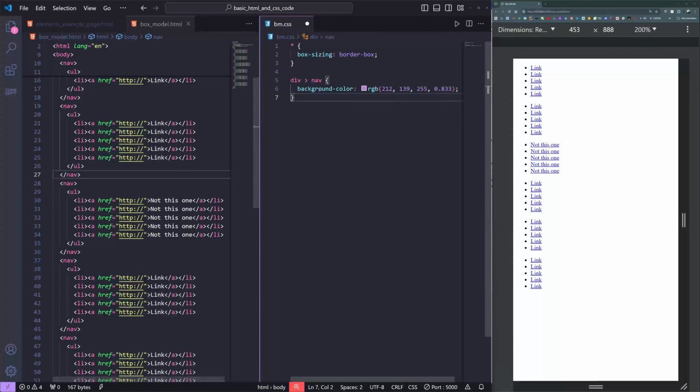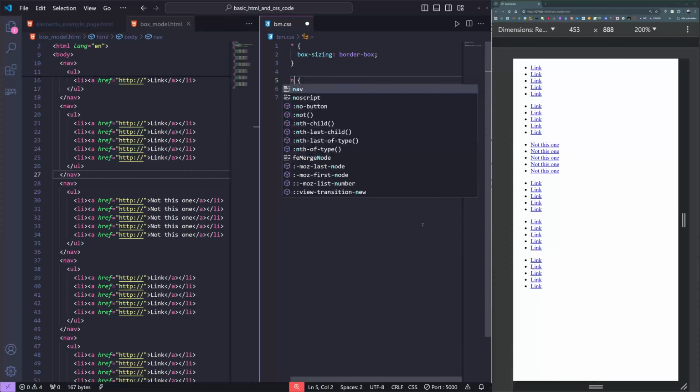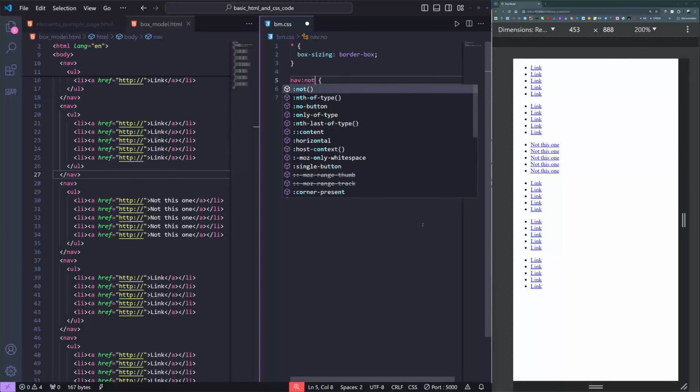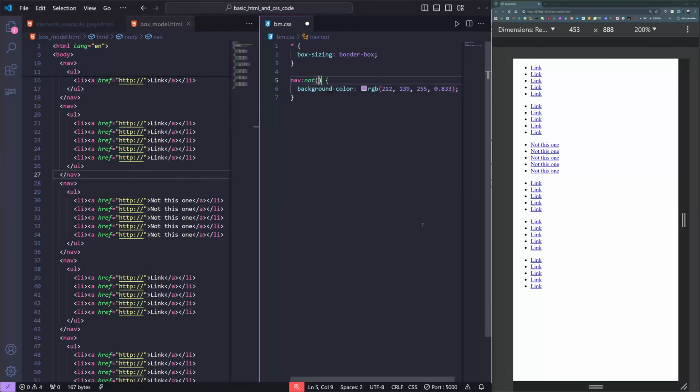So how should we do that? Let's start by saying nav. We want to select a nav, but not. So we say not. We select everything but this one.